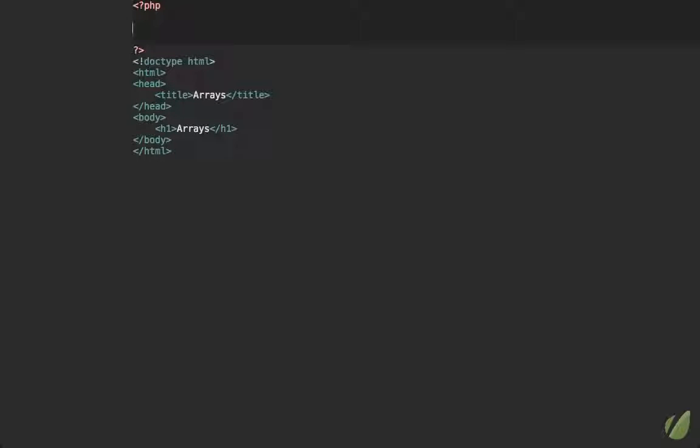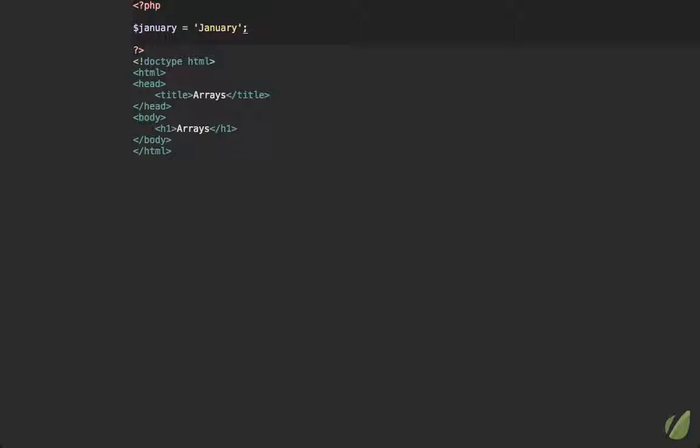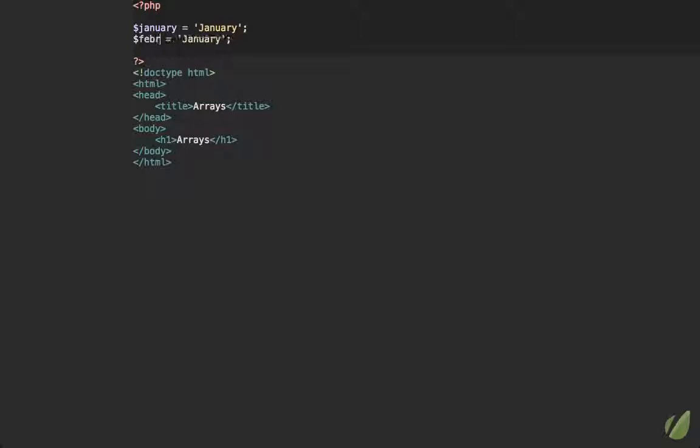Now here, we know how to create a variable at this point. $month equals, and we'll do March. Now, in this case, we have created a string, March, and made the variable month equal to that string. But what if we actually want to have values for every month? Well, we could do something like this, but that's really bad. And you can imagine you would have to do this for each one. So not only is this getting away from the idea of a variable because we're making the variable name equal to the string, but also you can imagine for 12 months, well, that means you're going to have 12 variables, and that's not very flexible.